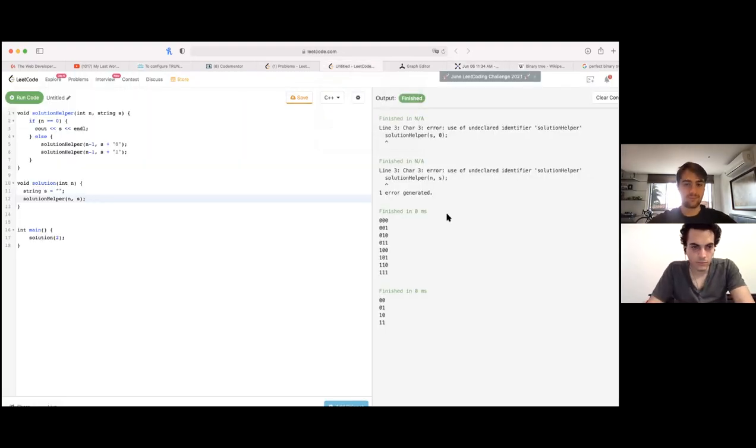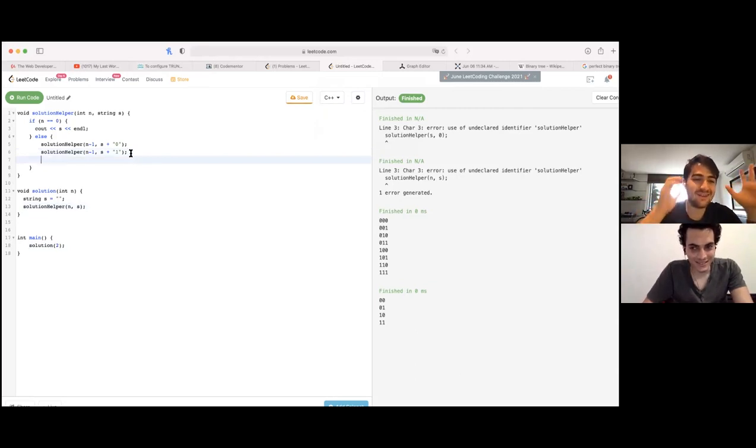Wait, this is killing my computer. Okay, so it's a lot easier. It's easier when you've done it already.